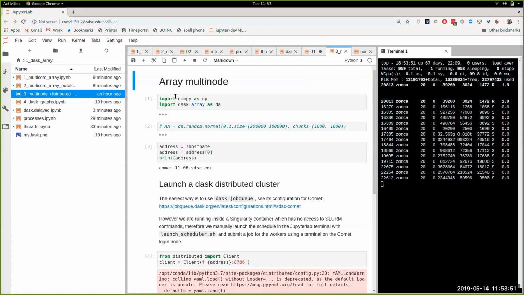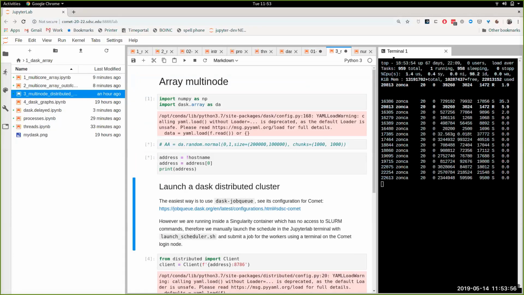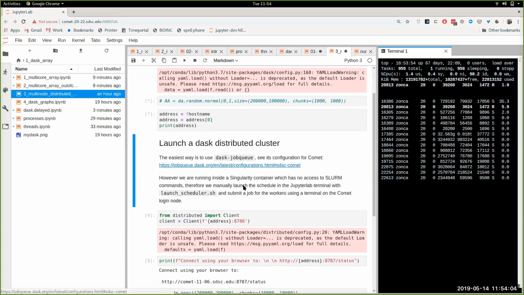So what happens instead when you have multiple nodes? One way is to use Dask job queue.